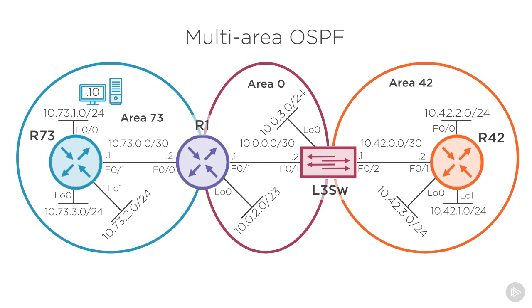And with that, it's a little bit messy to do multi-area OSPF with the routers alone. So we're going to use that layer 3 switch as one of our routers. So far, I've put the base configuration on all 4 routers, and I've set up the IP addresses. What I've not done yet is turned on OSPF. So let's take a look at turning on multi-area OSPF, and then we'll examine the routing tables.